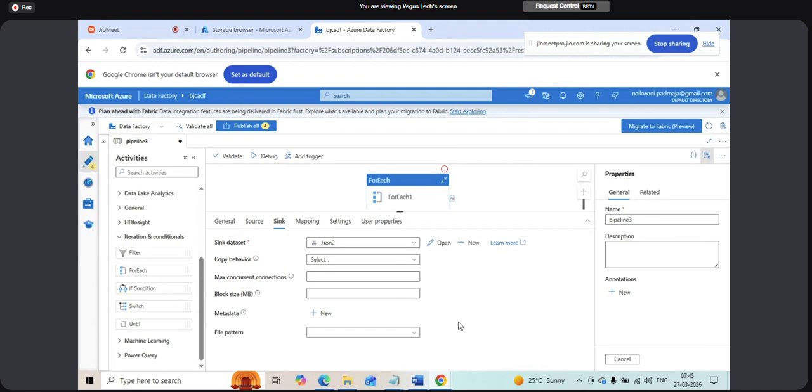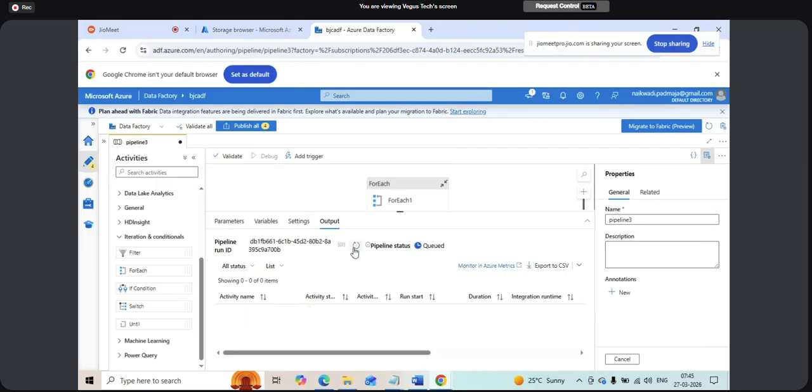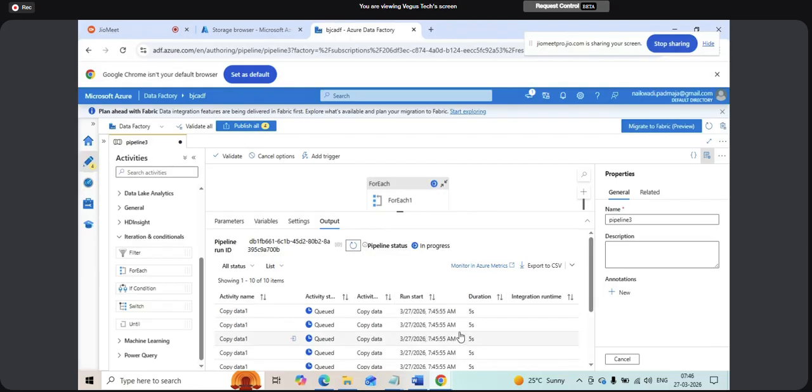Okay, this is our sink. Let us debug and see what it is doing.